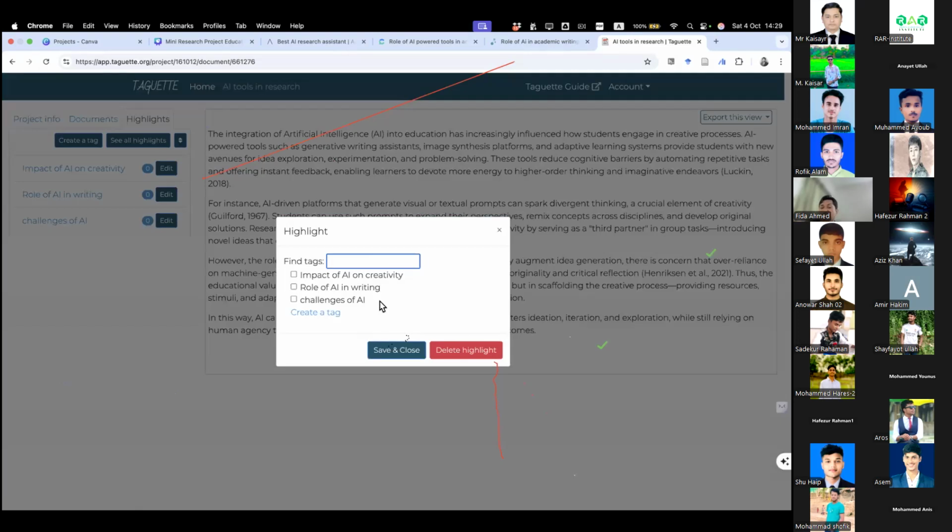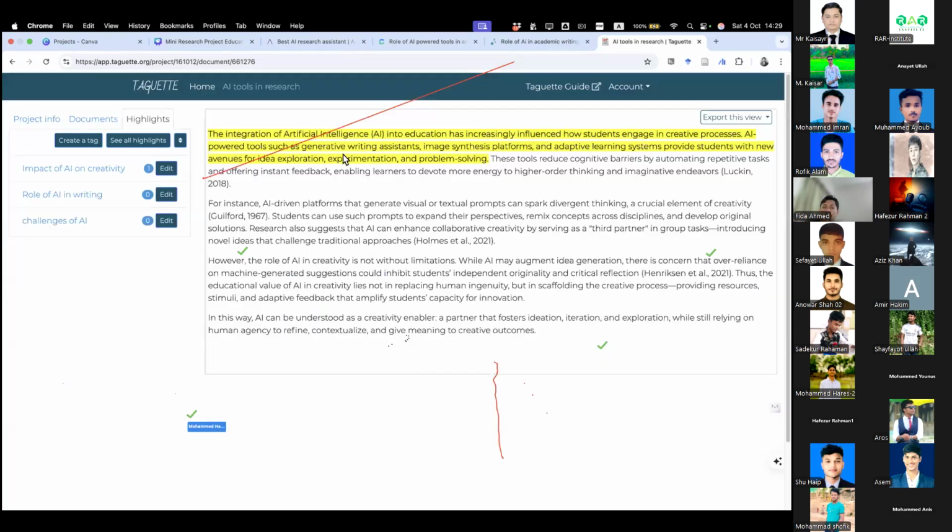So we have three tags. So this one is impact on creativity. As this text is about AI and its role in creativity, I will just add this one here and save and close. So this text is being saved to it. Now we need to read our entire document and just keep transferring these texts into the desired research question section or the code, right?